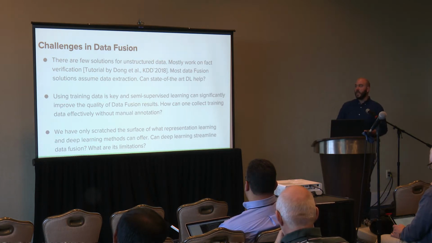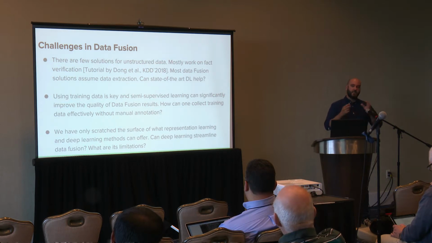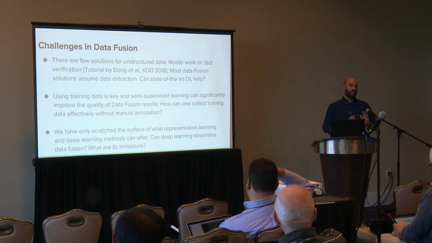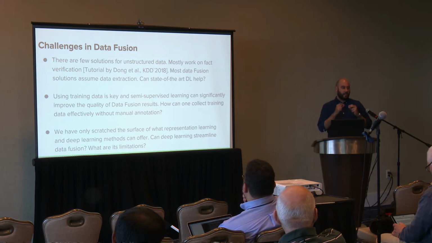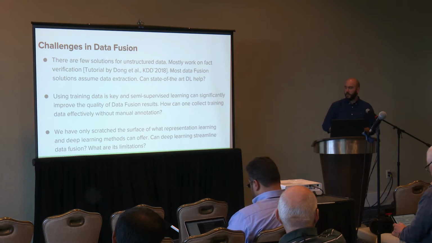And the whole idea is how can we actually go and collect training data more effectively? The previous model I showed you requires that you go and manually specify domain-specific features that describe the accuracy of the sources. This is clearly not a scalable solution for production, but the key idea there is that it allows you to exploit semi-supervised learning.